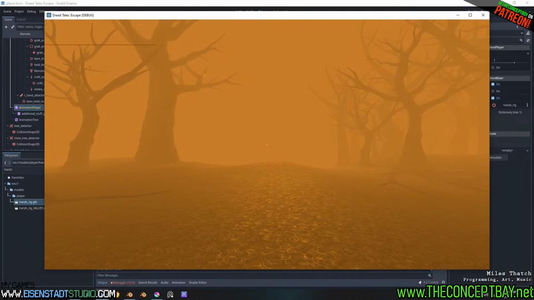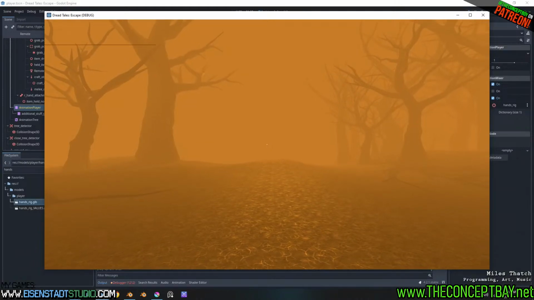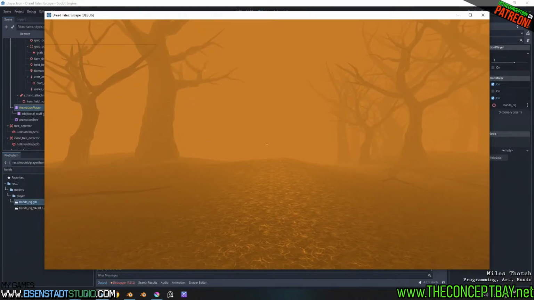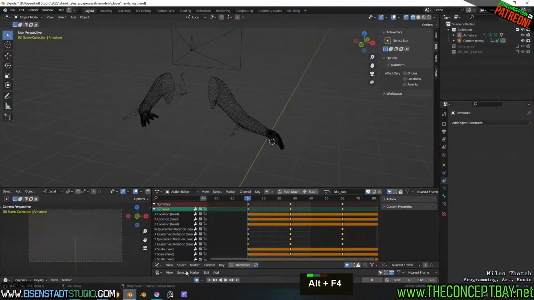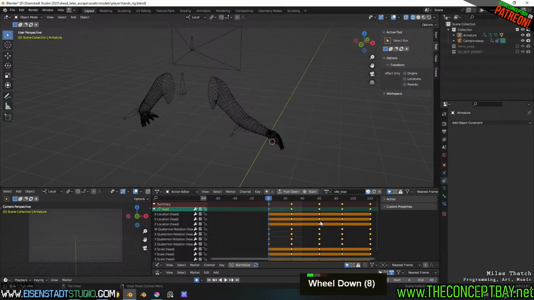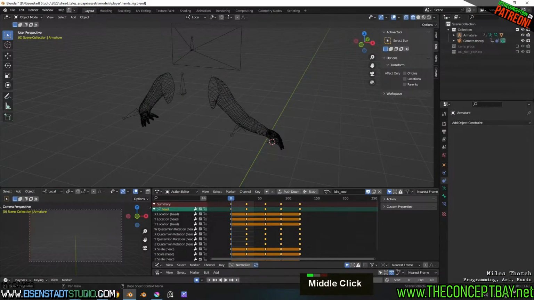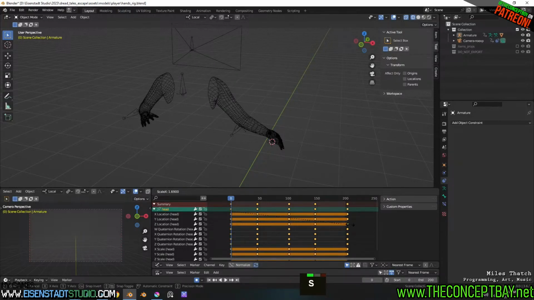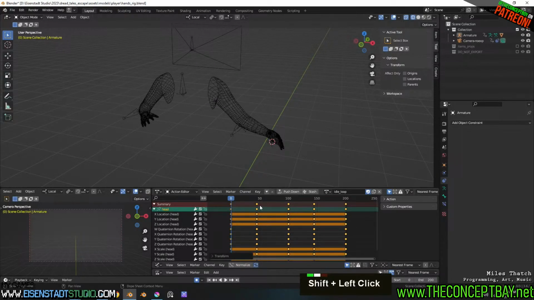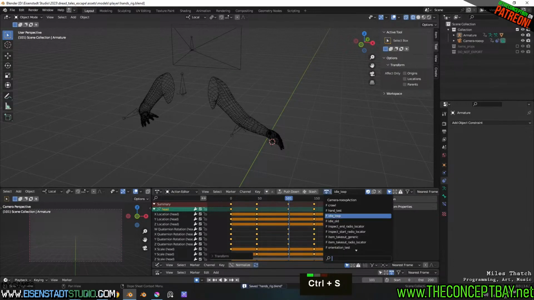And then here we are in the idle state. Okay, idle needs to be longer. Let's go like 200. Next, walk loop has to be faster.